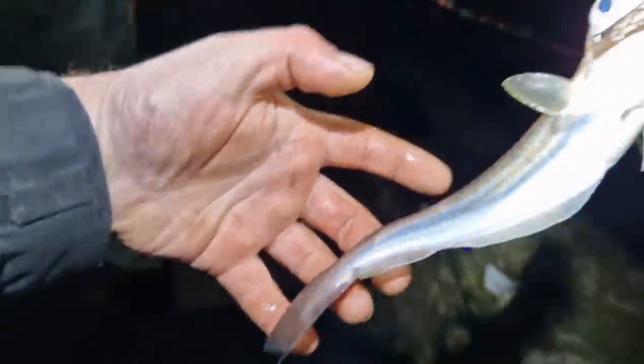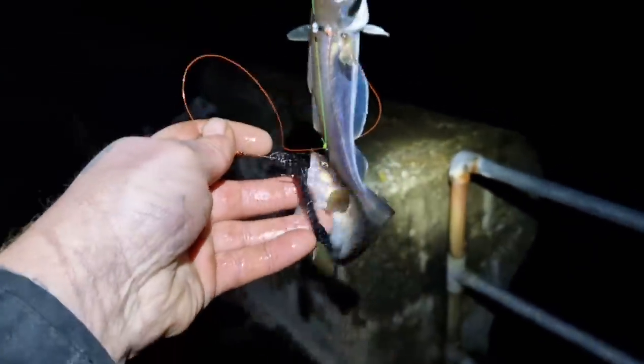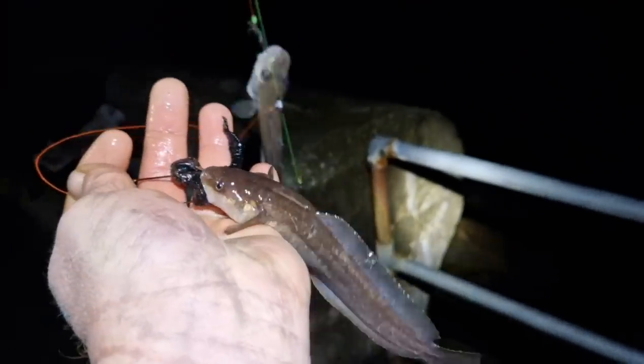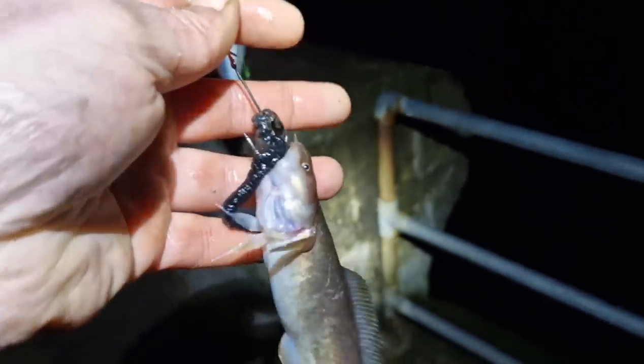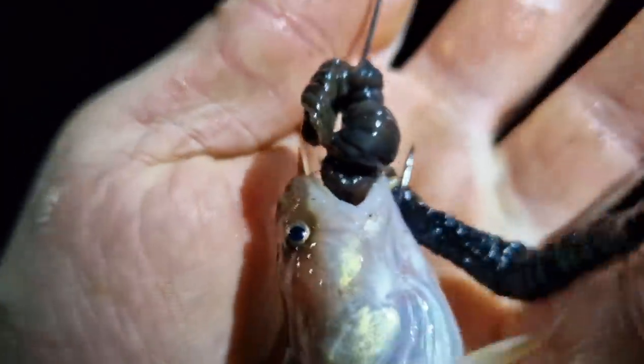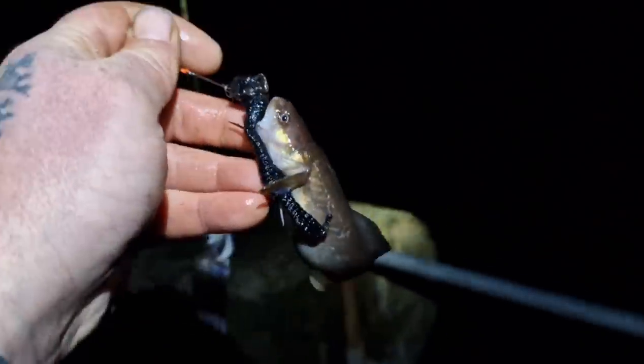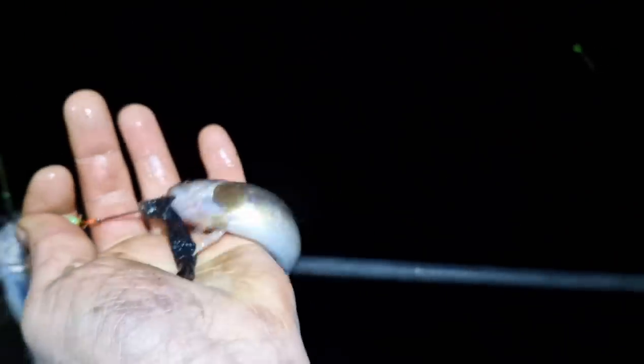There you go. So he's got nice whiting on the top, and on the bottom, you got a rocklin on the bottom there, haven't you? So that's your two species which you've had tonight, mate, which is brilliant. Fair play to you. Is that the three bearded? One, two, three. Three bearded rocklin. Yeah, it might be a five bearded rocklin, that, but lovely little rocklin. Well in, mate. Two species down now.